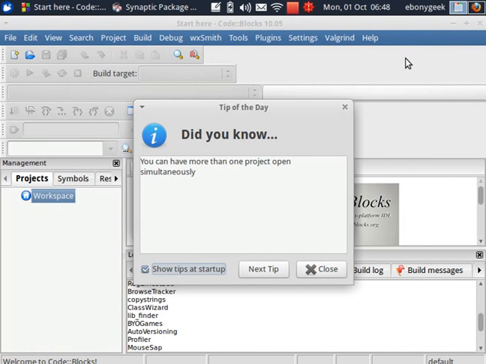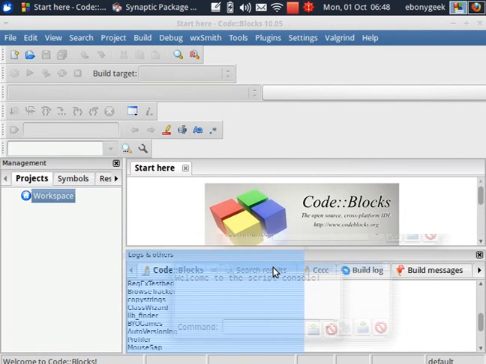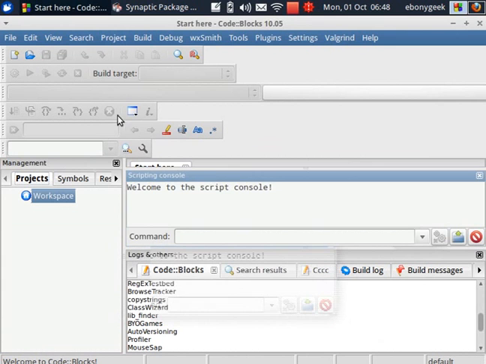Now, when you get your Codeblocks window come up, it pretty much looks like the other. The only difference is that all of this window has popped up, and then you got all of this stuff here.